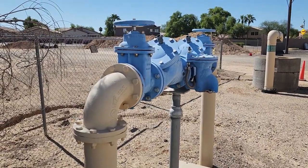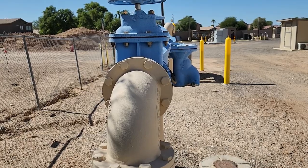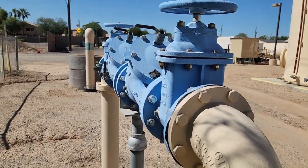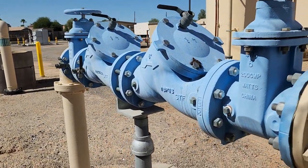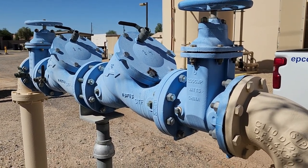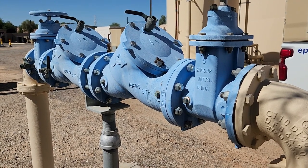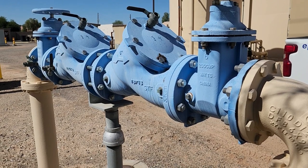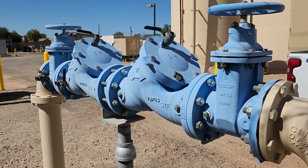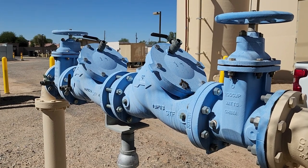So here we see a double check valve assembly. It's 4-inch. To the right there you see the dump or the relief vent, also called a drain. Isolation valves on both sides of these checks, upstream and downstream. I'm right next to a tree here. You can see the two checks. So as the water comes in, the springs on the checks are rated for a certain PSI. Water comes in, pushes the first check open, goes through that check assembly to the second one. If we get back pressure onto this double check valve system, it'll slam those checks closed and dump water out the other side.